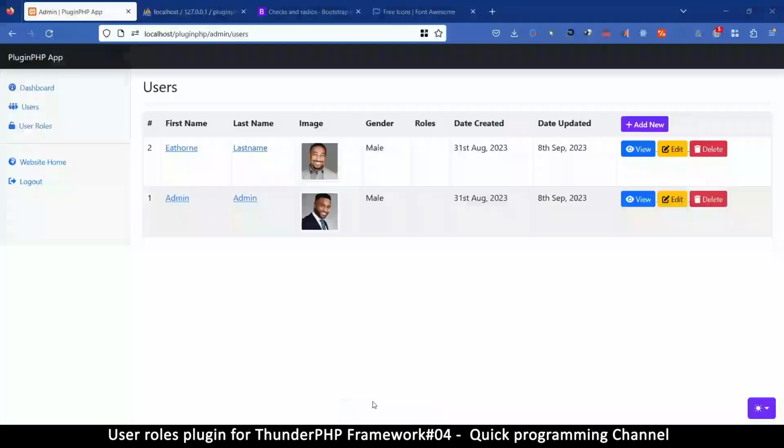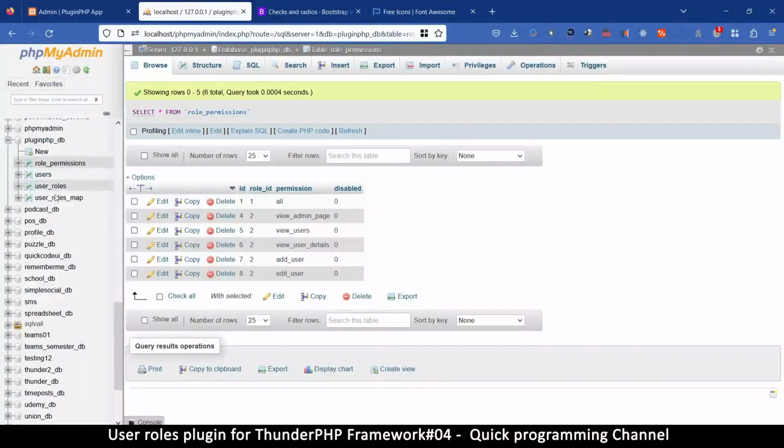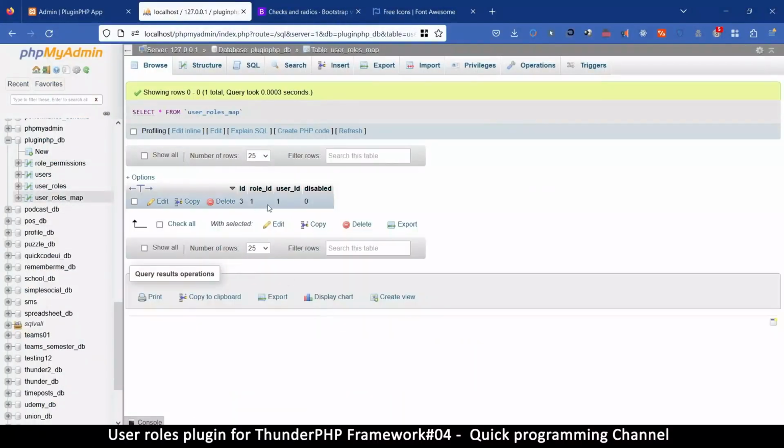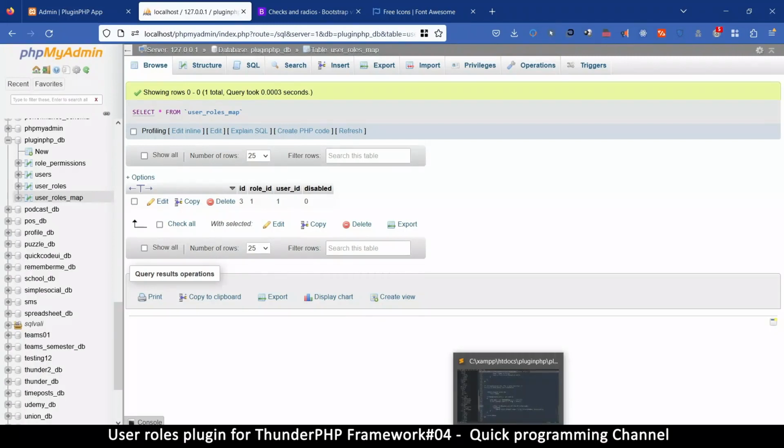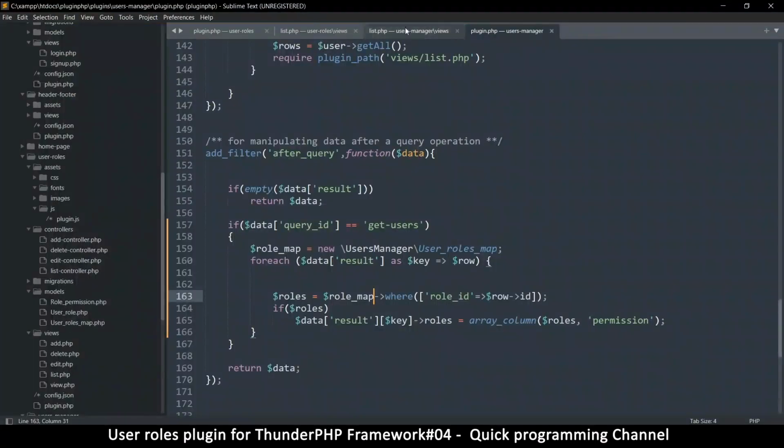So let's look at that table that has the mapping of rows. This one tells you which user has which row. So I just want to grab each row that has a specific user ID. So I want to return every column with a specific user ID, and disabled should be equal to 0. That's one thing I forgot on the other one as well.